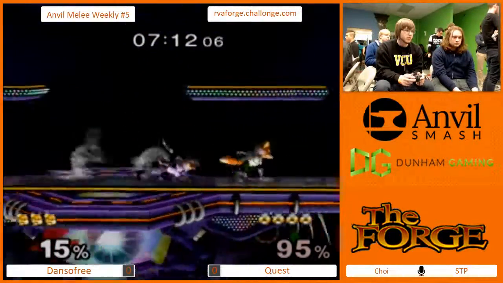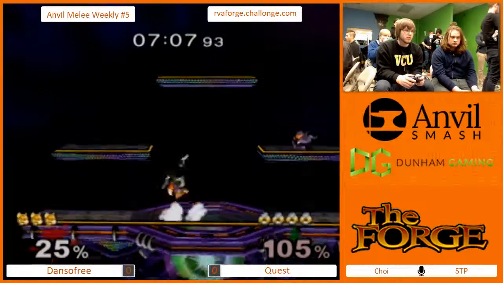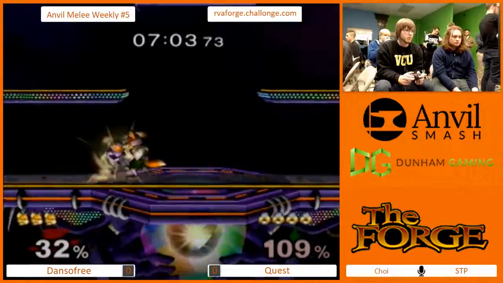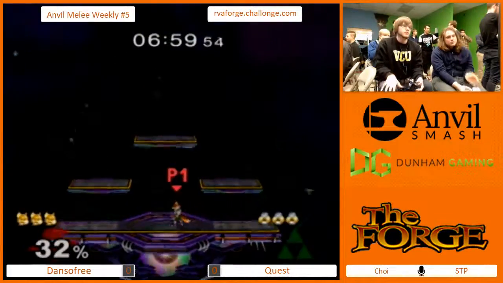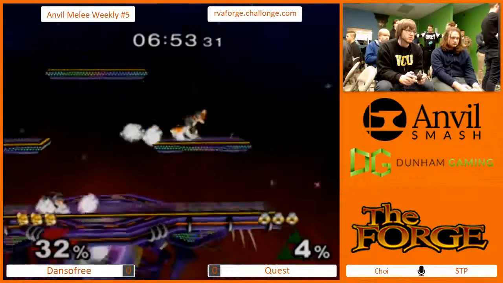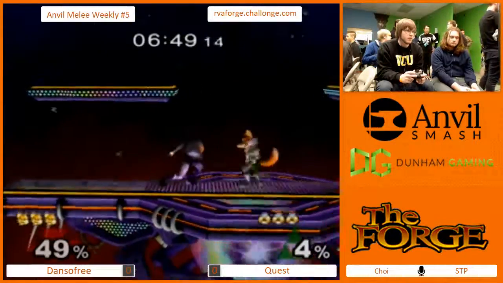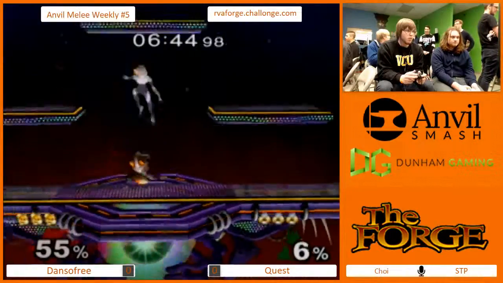Smash down the jab. Oh, more smash. Yeah, nice. Nice second jump here. I like the way Quest has been using forward tilt to block a lot of boxes. Grounded approaches. Oh yeah, definitely stuffing those approaches. I'm not sure if that's something common in Sheik players, but it's working pretty effectively right now.